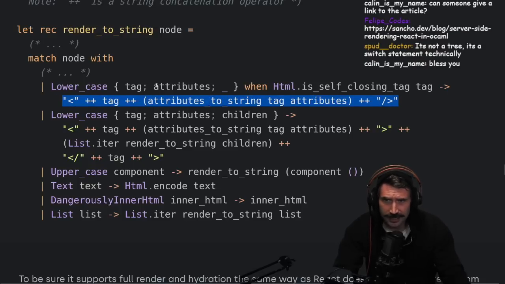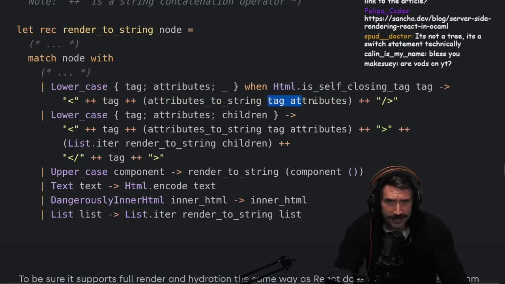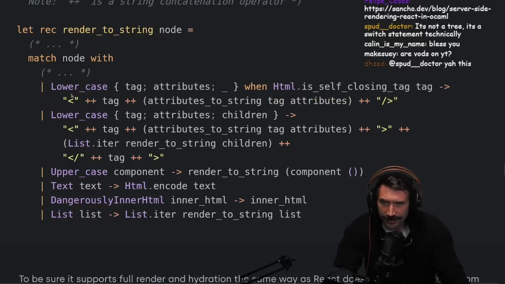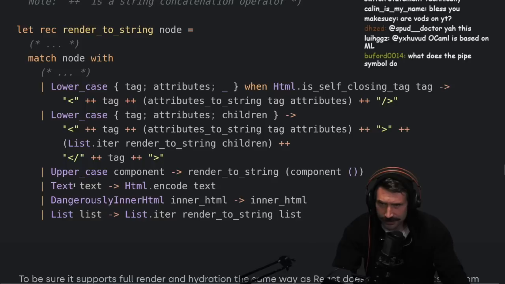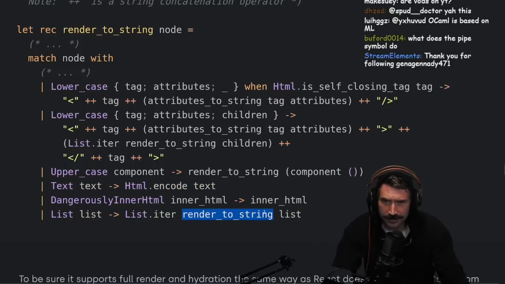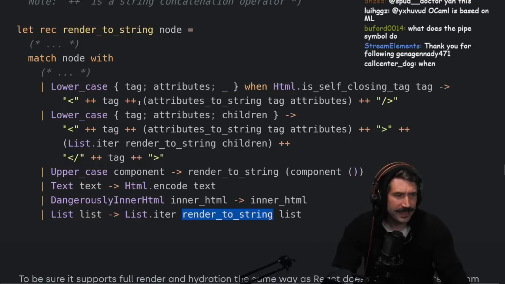Right here, tag attributes to string, tag attributes. Okay, so this must be a function call that takes in two arguments. That's how I kind of read this. And so it does each one of these. Okay. And then we call renderToString with the component, goes back in here, and goes back through here. Text, it does a little text, inner HTML, okay, list, renderToString, list. Okay. I think I understand that.